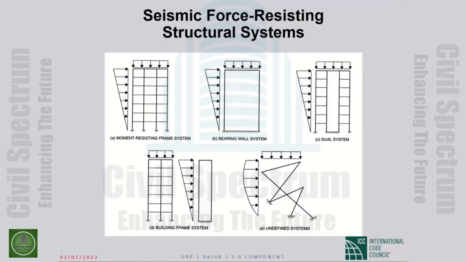Okay, now we have ordinary moment frames. So first of all, that's the definition of a moment resisting frame system. You can do it in concrete, you can do it in steel. In masonry, there is no moment resisting frame system. One was tried some time ago, was put into the code, but there were no takers. Nobody was building them. That has been deleted. And in wood, you don't do moment resisting frames. So concrete or steel. And in both materials, we have ordinary moment frames, intermediate moment frames, special moment frames.